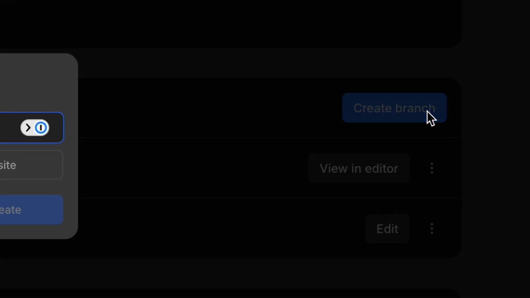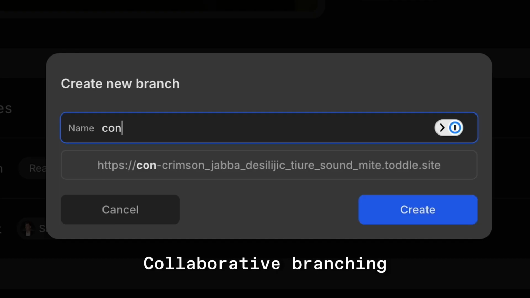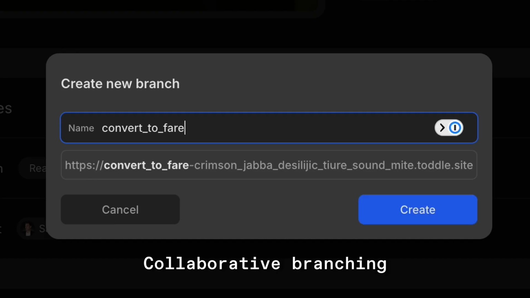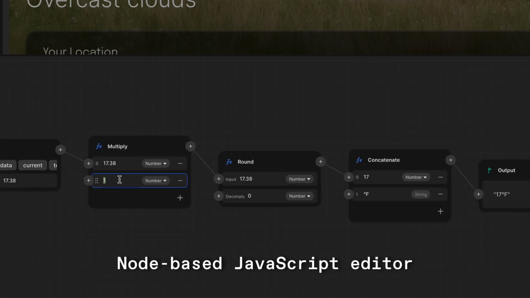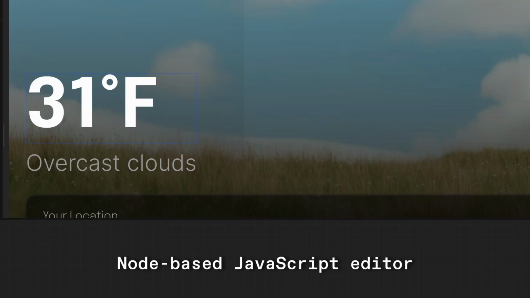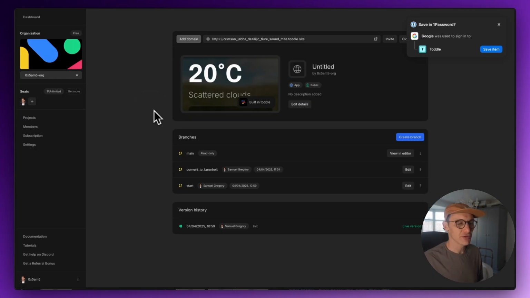Something you have to pay extra for in things like Webflow is branching. This makes it easier to collaborate and update things in a controlled way. I also love its node-based JavaScript designer that eliminates the need to write code. You're basically able to put together JavaScript functions and manipulate data all through a node graphical-based solution. So let's take you through this node-based JavaScript nonsense that I spoke about.